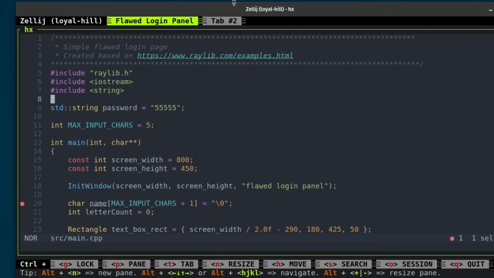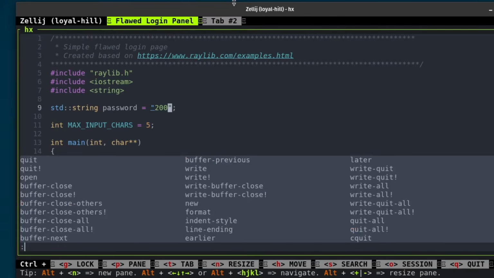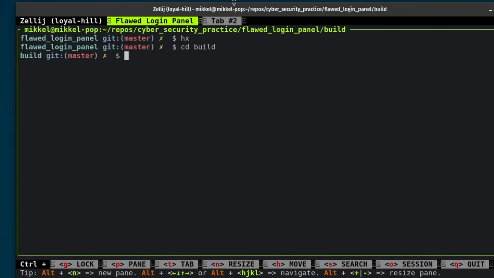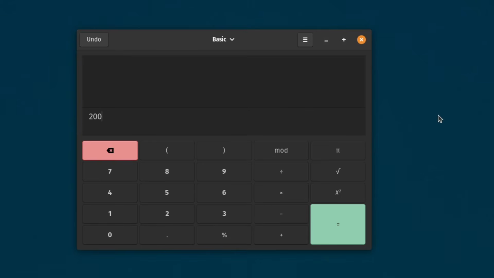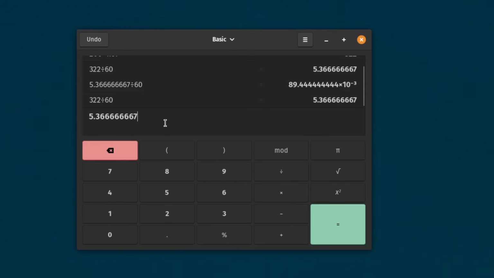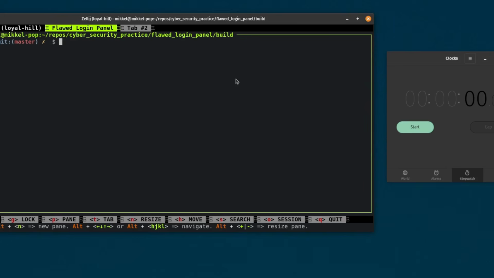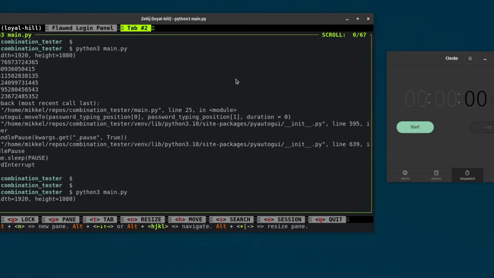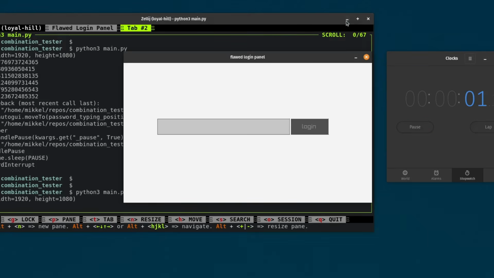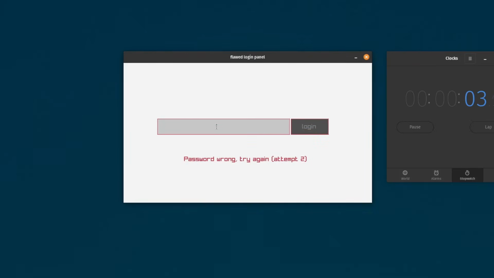Now, this is a long time and I have other things to do, so let's quickly change this to something a bit more simple, like let's say 200 here. The password is 200. That way, it should not take as long. So if we say we need to try out 200 different combinations, divide by 60, divide by 60 again. Okay, not even necessary. 5 minutes. Okay, 5.36 minutes. Okay, let's test it now and see if our prediction fits. So we start the login panel and we run the script, start, and move this. Let's see how long it takes.